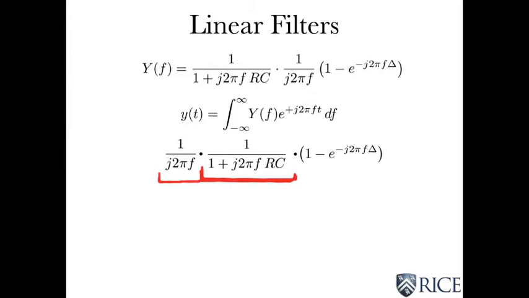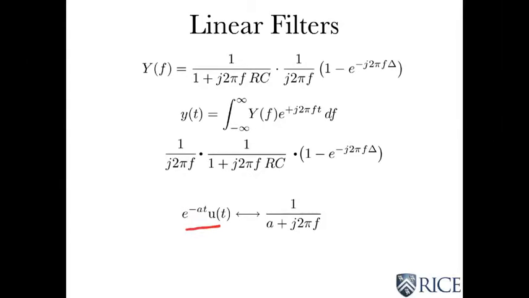Okay. I want to point out that one of the examples we did was this decaying exponential formula, and we found out that the Fourier transform of this was that. This almost has the same form as that, and to get it in that form, I'm going to multiply and divide this by RC.